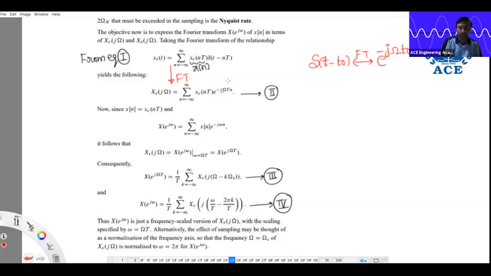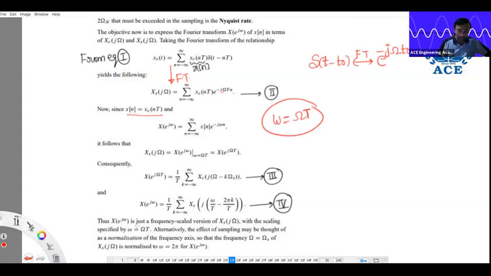This neatly looks like our DTFT definition, or not? Just make a comparison. In the beginning of this slide only we discussed xc(nT) is represented as x[n]. So x[n] e power minus j omega n. Based on this, what is the relation between omega and ohm T? Omega equals ohm T. Those who attended yesterday's session on the impulse invariant technique, what is the relation between analog and digital frequency we have taken, sir? In the IIT technique, omega equals ohm into T, a linear relationship or not?